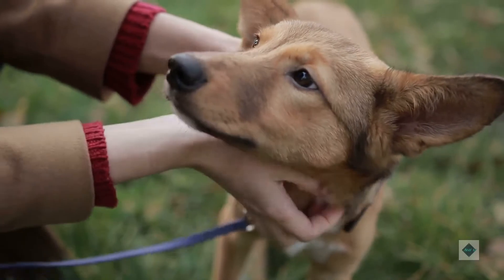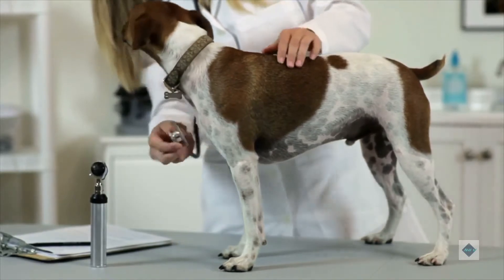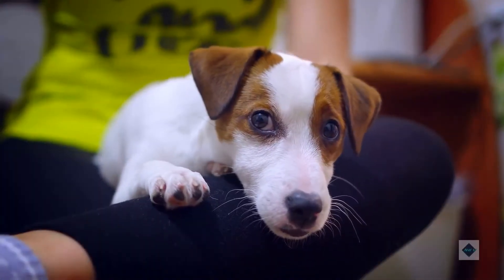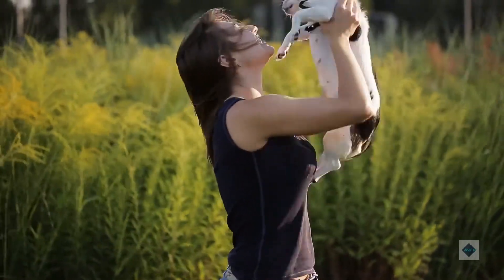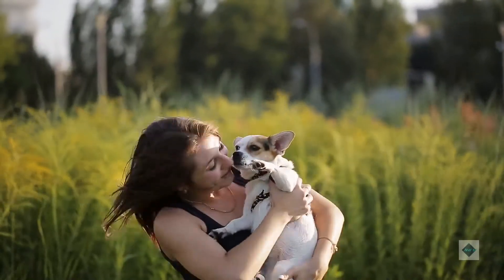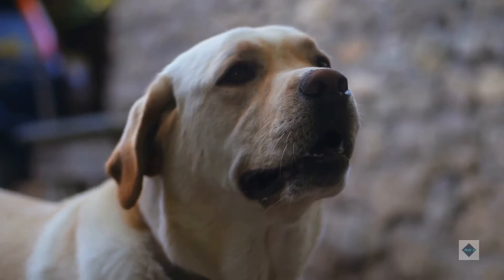Many foreign bodies cannot be digested or dissolved completely by gastric acids. Contact your vet right away if you see your dog eat something that can cause blockage. Intestinal blockages may also occur for reasons other than foreign body ingestion, including tumors. A growth or mass inside the intestines can gradually decrease motility and eventually grow large enough to cause a blockage. A tumor in the abdomen may also grow large enough to put pressure on the intestines, blocking them from the outside.